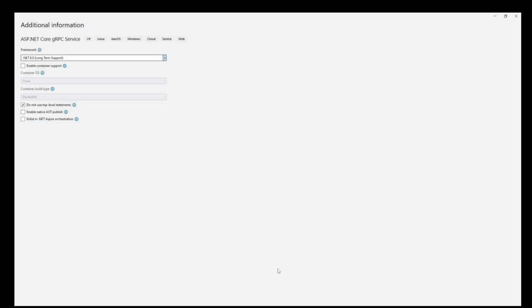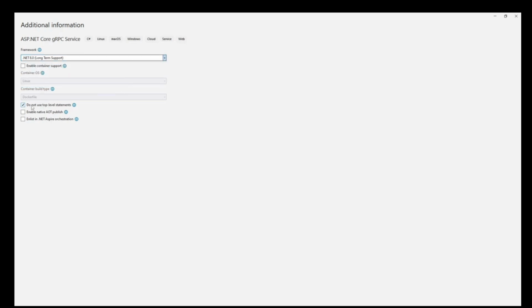So here you can see you can configure your project for .NET support. You can go for .NET 3, .NET 4, and many more. If you click on the drop-down menu, you can see there are multiple options that you can choose. But I'd always suggest to go with the latest version because it's updated and all the security patches will be available if there is something going on with that. So let's go with .NET 8.